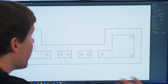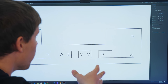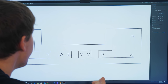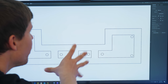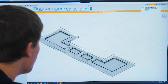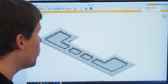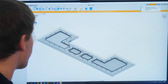Obviously, depending on the programs you use and what you're used to, that might be different. You could probably draw this whole thing up in Fusion 360 as well. I'm pretty sure I could do it in Fusion 360, but I can do it much faster in Illustrator just to get that 2D drawing down pat. Once we get into Fusion 360, which is the software I use to create the tool pathing and everything like that, I import my 2D sketch and then I'm able to extrude and thicken up the actual piece to match the thickness of the acrylic.